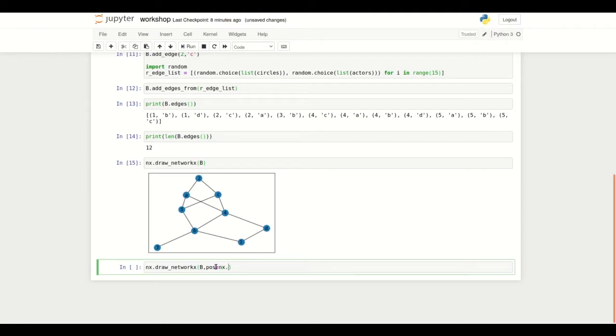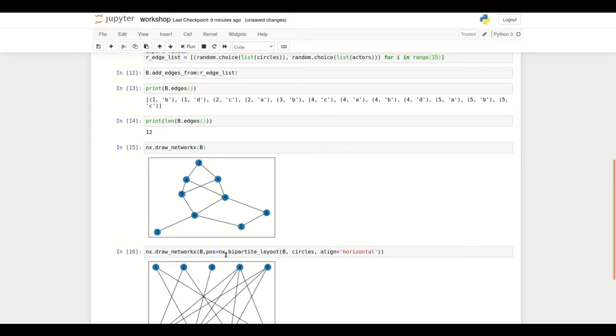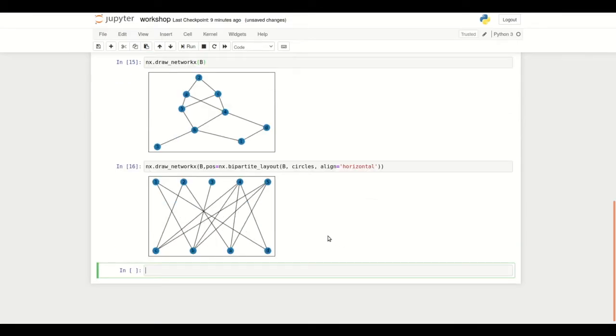So I'm going to use the bipartite layout using B. I'm going to use the circles here as the reference, so if I choose vertically they will be on the left, if I choose horizontally they are going to be on the top. So I'm going to choose horizontal, and there we have it. Okay. All right, so that's good.